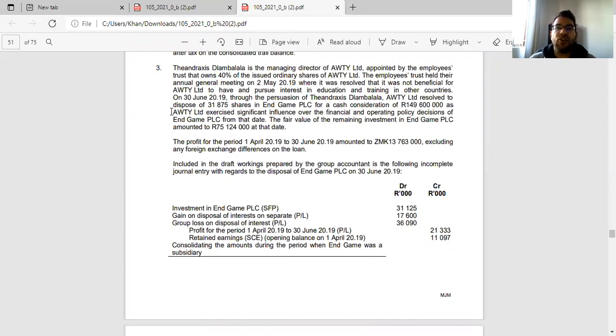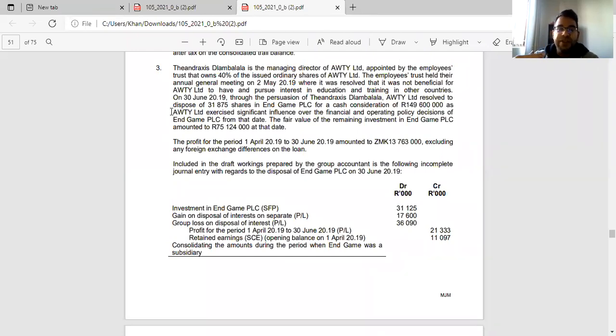The other aspect we have to consider is whether we can convert the OCI into profit or loss, or whether we just move from FCTR and do the transfer within equity, or whether the transfer can happen in the income statement. So remember, there's the key distinction. I don't know if you recall, in the statement of profit or loss and other comprehensive income. So this is what you do know.